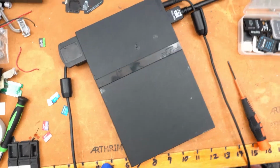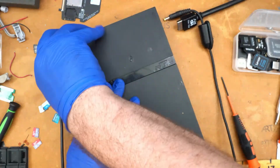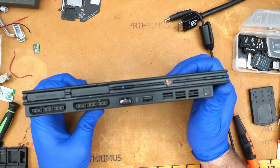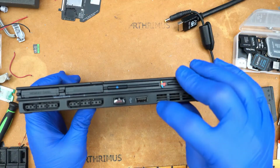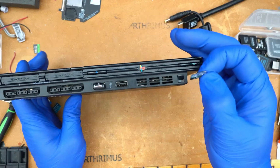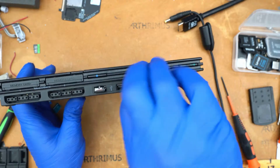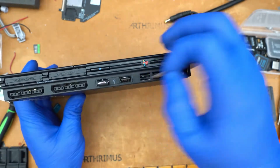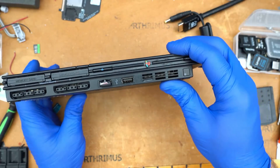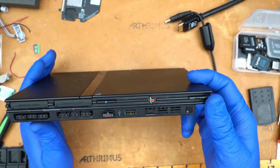So as of right now, I feel like this is a successful test here. I think the revisions that have been made seem to have paid off. The previous design for the power board didn't have the SD card lined up exactly right, so it was kind of tough to get the card in and out, but the alignment is just downright perfection here. It's super easy to get the card in and out, so that was one of my main concerns I wanted to address. And it has been addressed.